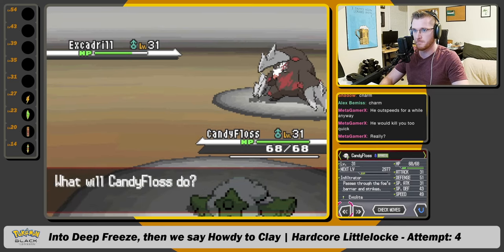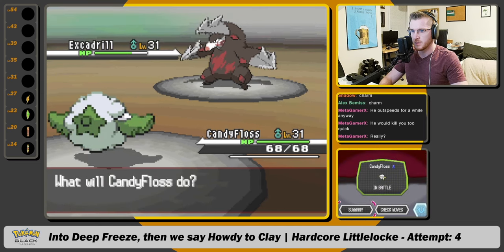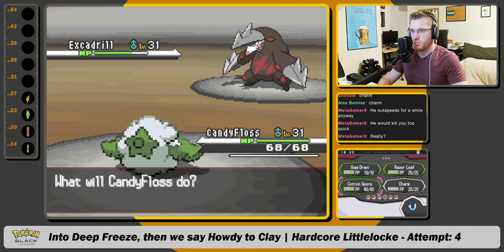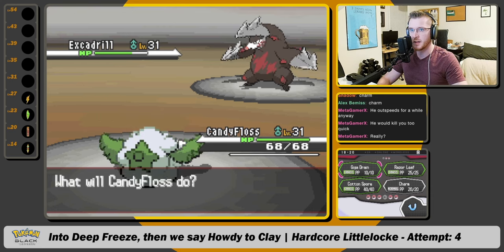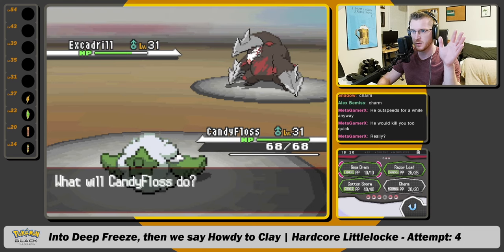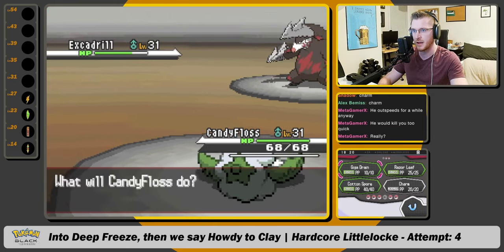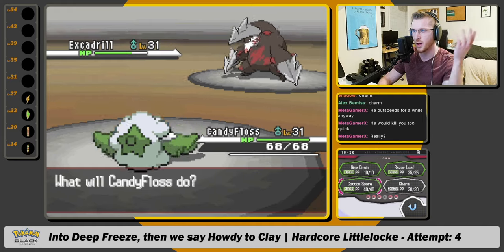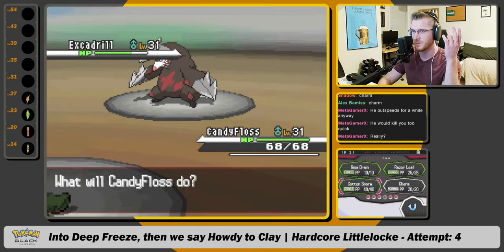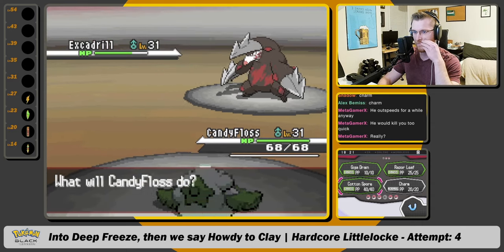And so what I'm thinking is I have to Cotton Spore to lower its speed and then Giga Drain. Because if it crits me now, I think I'm just screwed. And if I charm and it crits me, then the charm doesn't do anything because it ignores that. So I think Cotton Spore is better. Thoughts? I think Cotton Spore is probably the play. I think it's just a little bit safer.